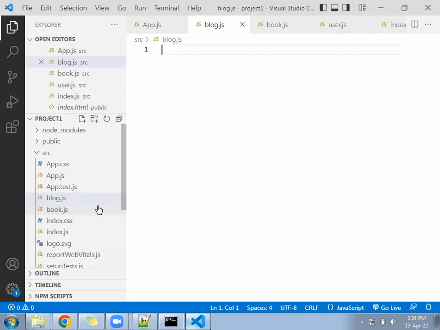Now under blog.js, you have to import the React library.